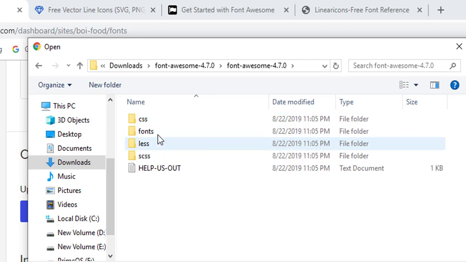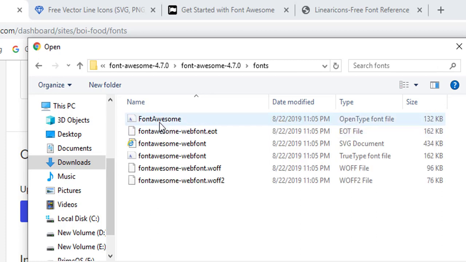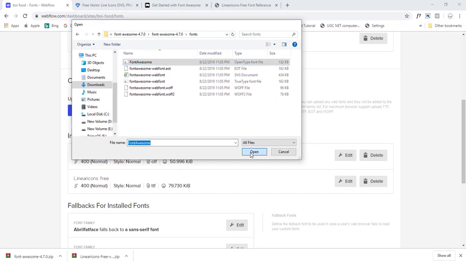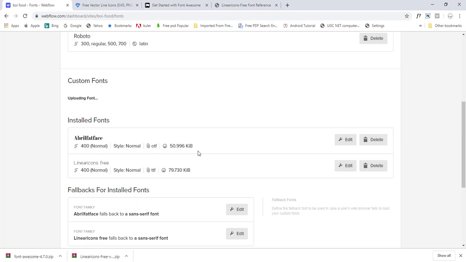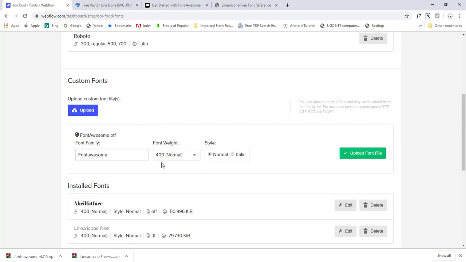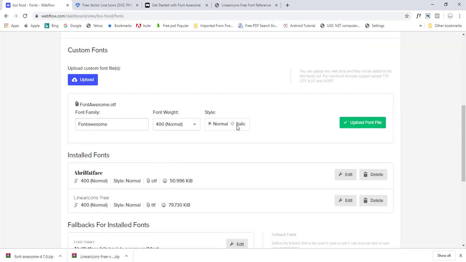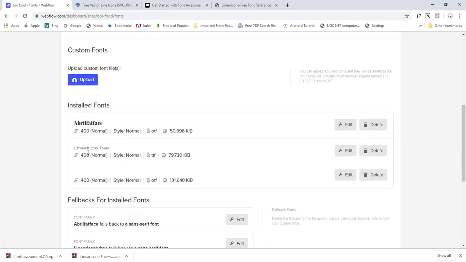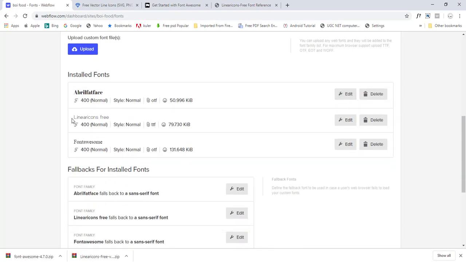I will upload the OTF file format. For maximum browser support, you can upload TTF, OTF, EOT and WOFF. Now we have Linearicon and Font Awesome installed in our project.